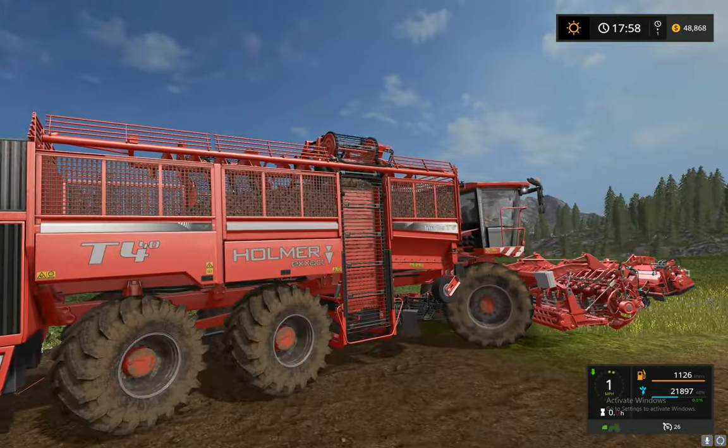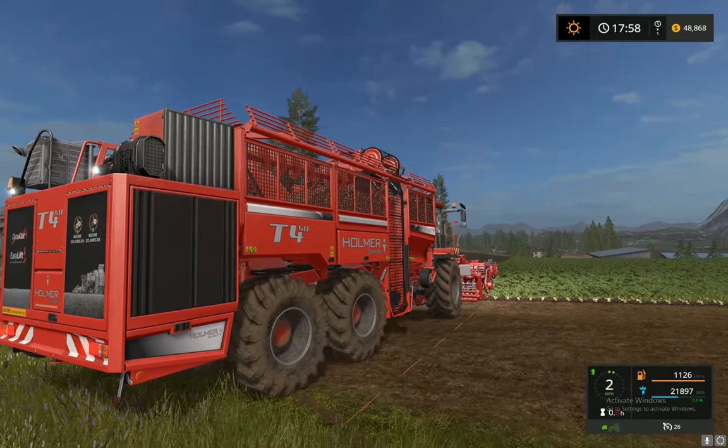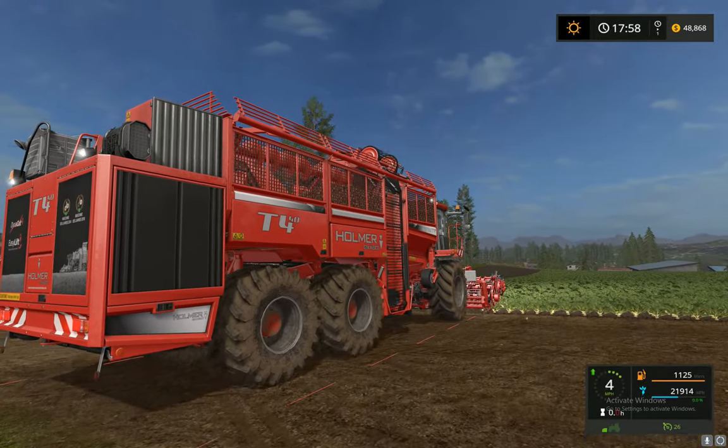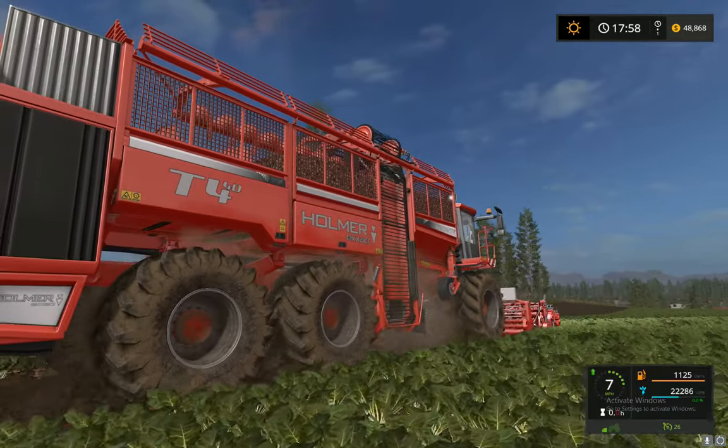If you haven't noticed, there's a couple mods that Giants released. It's ground response and this wheel particle.